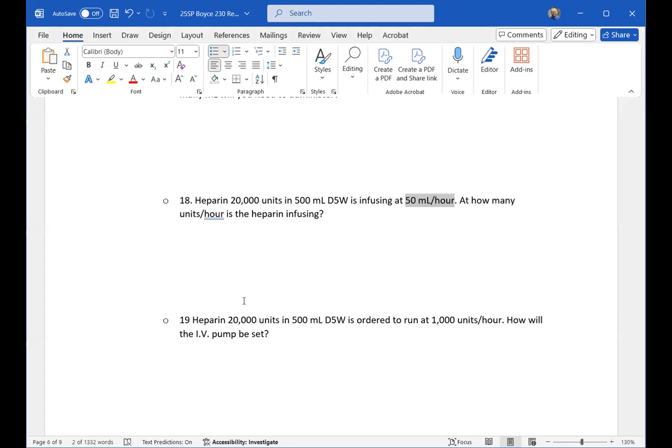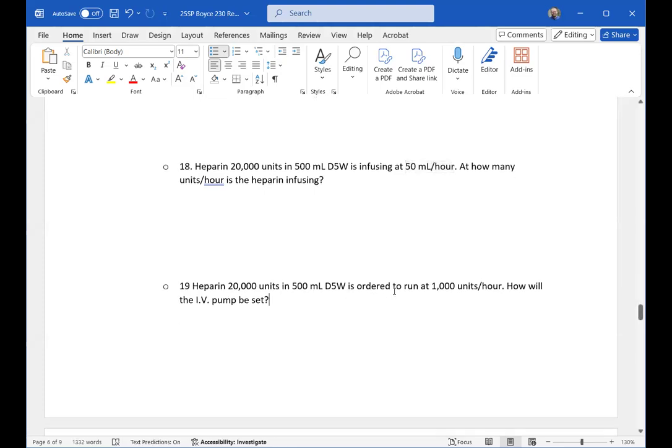Okay. So I'm going to start with this one since we just did a similar question. Some people decide to start with the milliliters per hour and then fill in from there. I always start with what is given to me and then work my way that way. Ultimately, as long as you're getting the right answer, you're doing it right. So I'm going to take my 1,000 units per hour, and then I want to convert units per hour to milliliters per hour.